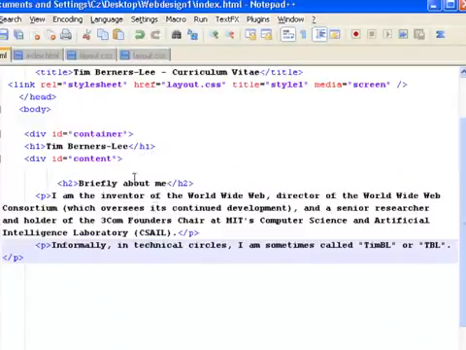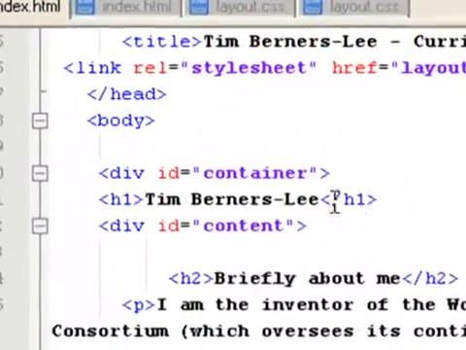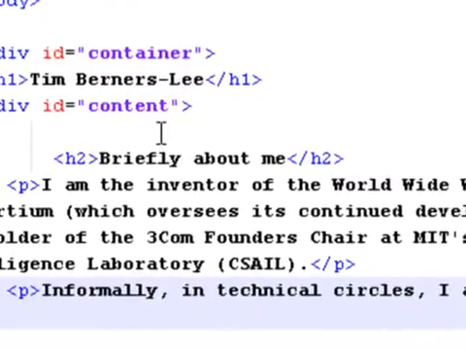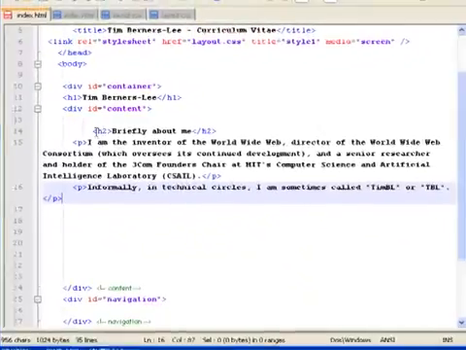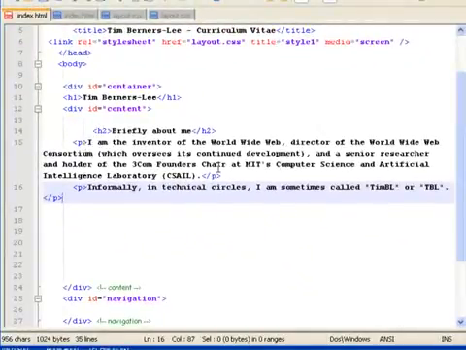I need to have a structure with how I organize my tags throughout the web page. How they actually look at this point isn't important. What I need is a hierarchy of tags where I've got my main tag as H1, the header at the top of the page, and then as I move through, my subheadings are going to be referenced with a particular tag. At this point, all I've written in is "briefly about me" in an H2 tag. I've got paragraph tags for the first paragraph, and the second paragraph here is just separated into a second paragraph.